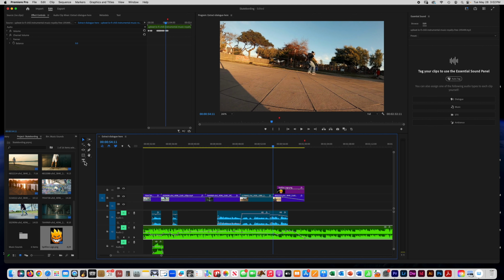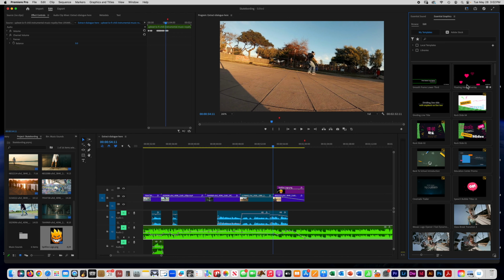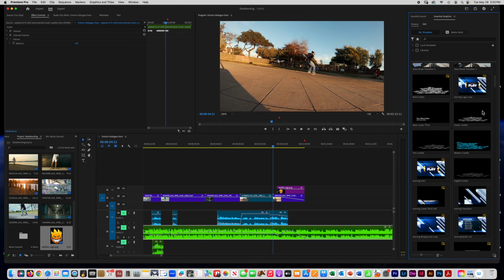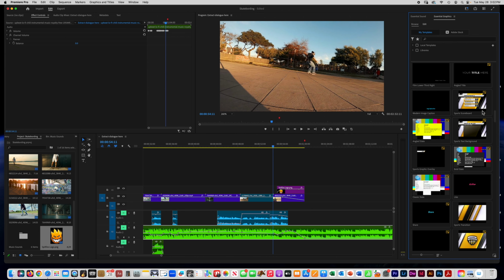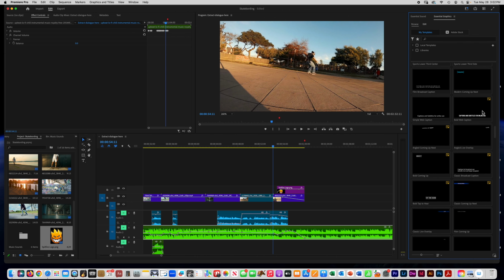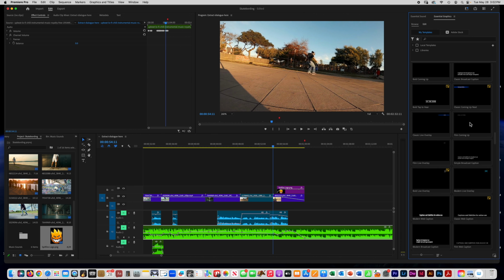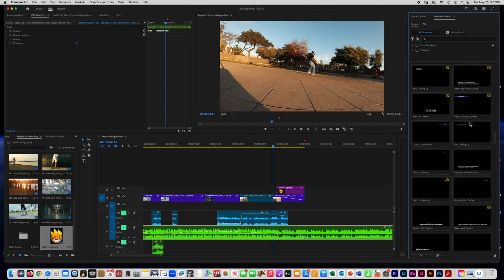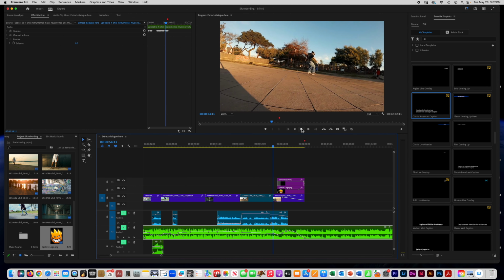Now I can just get the text tool right here and just start typing, but I want to show you the Essential Graphics panel. If you go over to Window and click Essential Graphics, it comes with some pre-made text animations so that you don't really have to animate anything by using the timeline. I have a bunch of different ones added in here, but you can look through and see what you like, and if you want to use one, you just drag it in. So I'll just try this one here. You just drag it and drop it in. Let's play that.